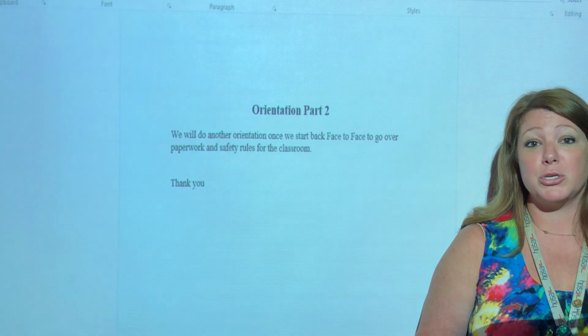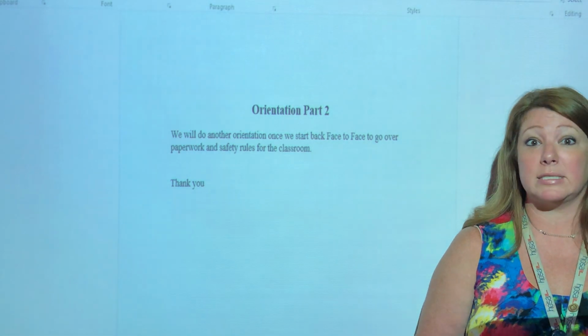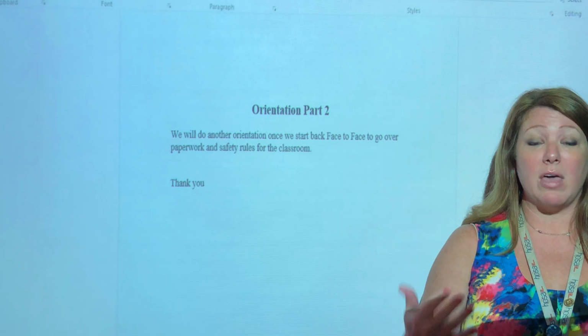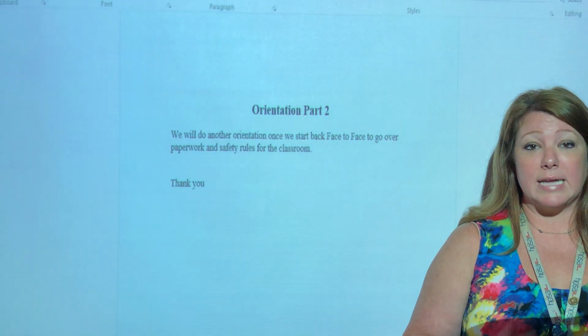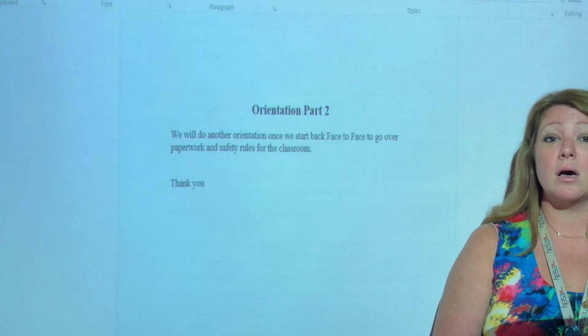So wherever your student is in the process, if they have their learners already, great. If not, definitely get on that so that when they do come to me, they will be ready to go. They have to be able to drive themselves to their dental office, stay there for the full day, drive themselves home. So that's one of the big things.